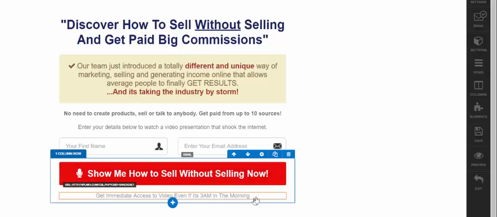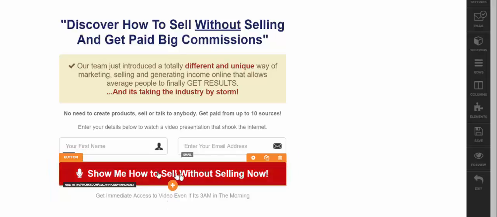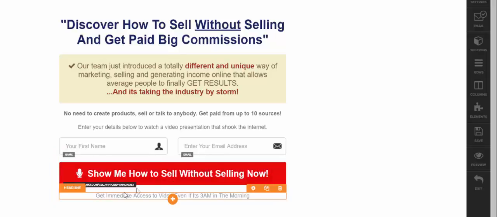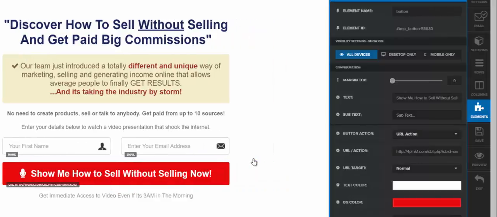Okay, so do you see the difference? I wanted to show you something. Do you see that this whole entire box is for the column row, but look, this element, look for the orange for the element. Each part is an orange. So you go to the orange here and you click on that, boom.